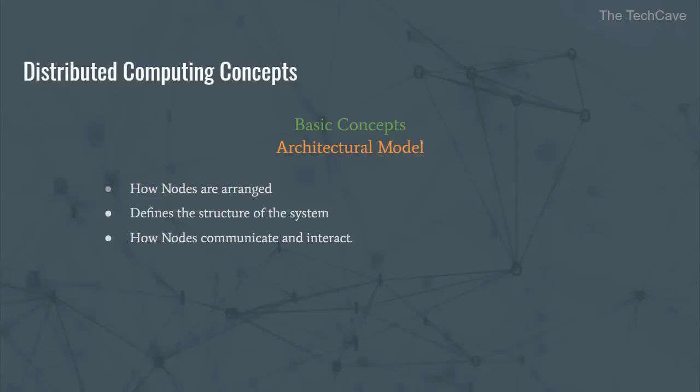The architectural model is extremely important in distributed computing for the sake of better management of the complexities of such systems and also for ease of maintenance. Mainly, the architecture is needed for software components, and that's because, as we said earlier, most distributed systems are overlay networks. The last concept I want to talk about is global state.